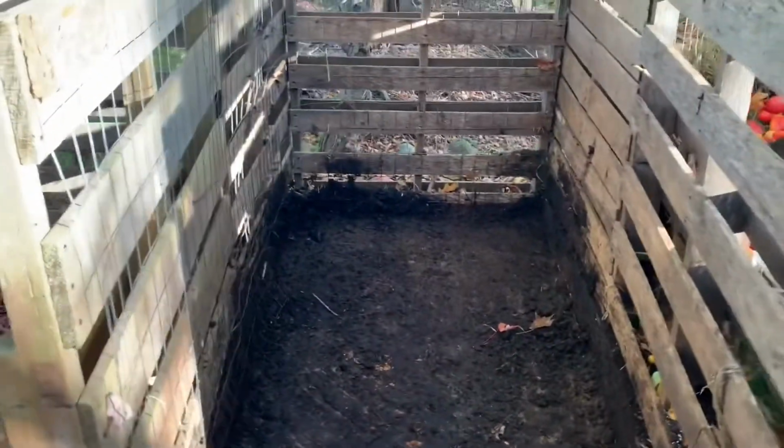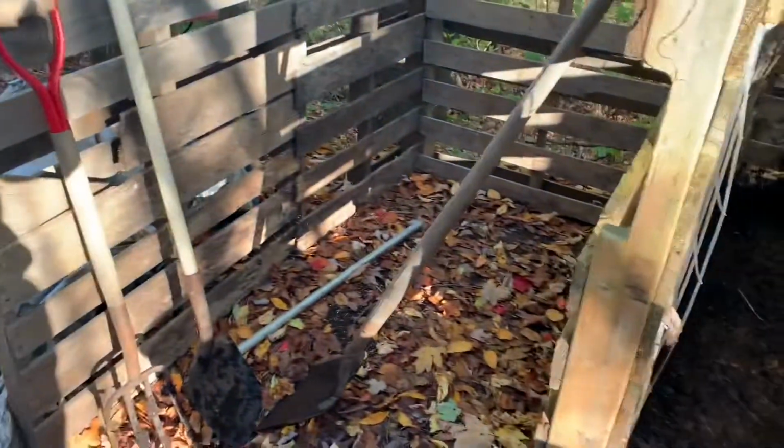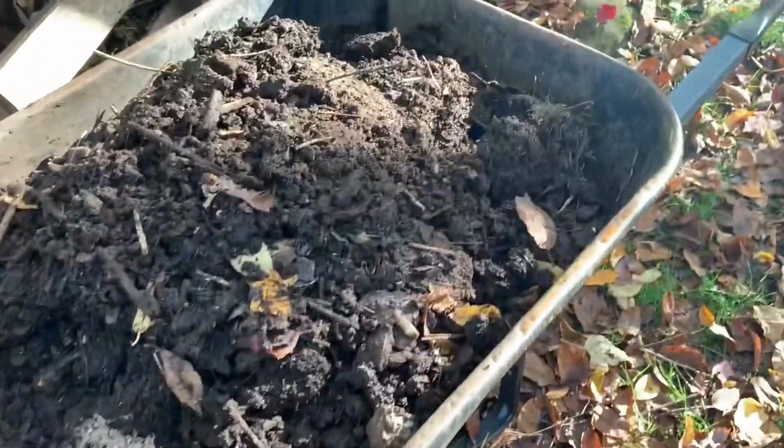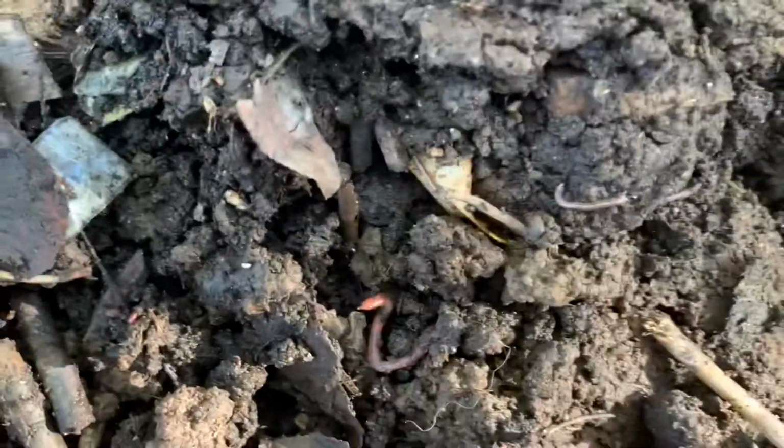All right, so I got all the compost out of that bin. It's immature, but now I got 2 open bays for fall leaves. And this is the last wheelbarrow load. Actually, I'm surprised it filled it up. Well, for the most part, filled it up. It's not fully matured, but there are a lot of worms in there. I've seen half a dozen worms per shovelful, probably close to that. And there's some roly-polies and stuff in there too.